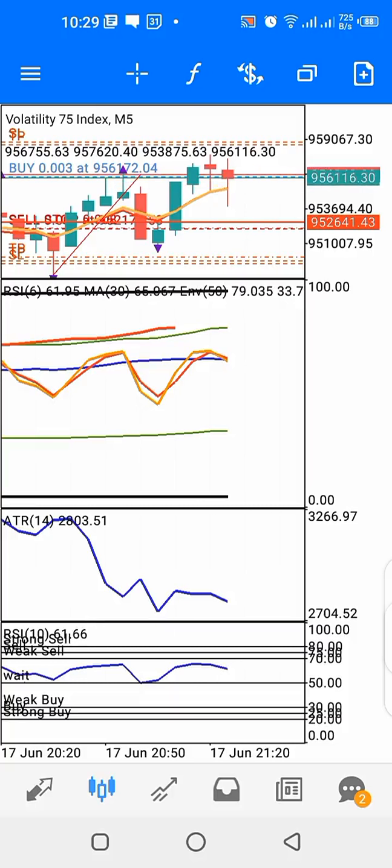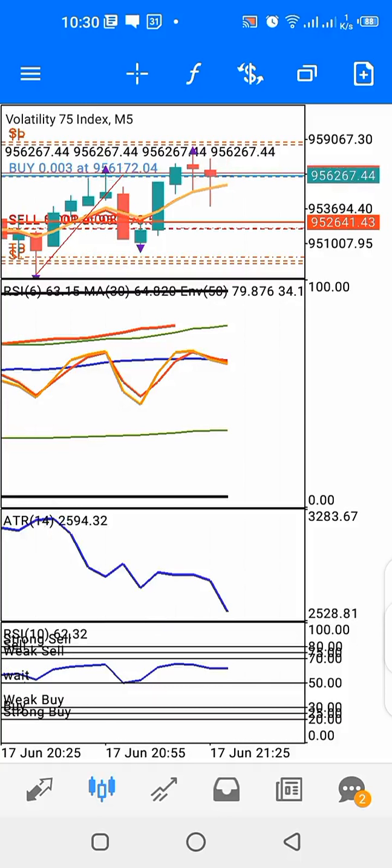If you look at the take profit of the running buy trade, the take profit is around the 958,000 level. So I do not have a sell limit around that level, so I've deleted the sell limits because I do not want to have 2 running trades. So price is going up now, and I expect it to get to the take profit of my running buy trade so that I can close the 2 trades.